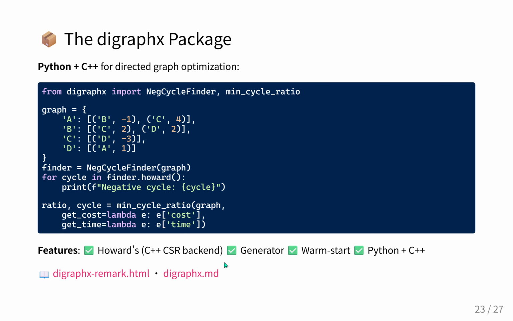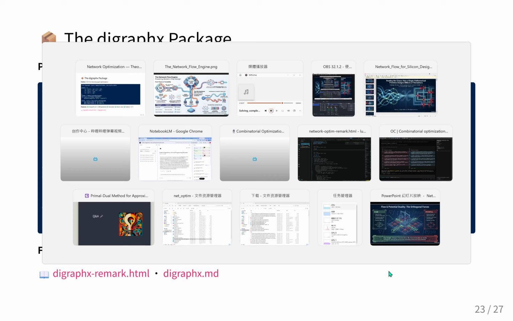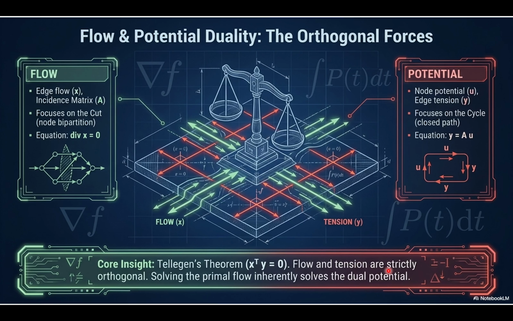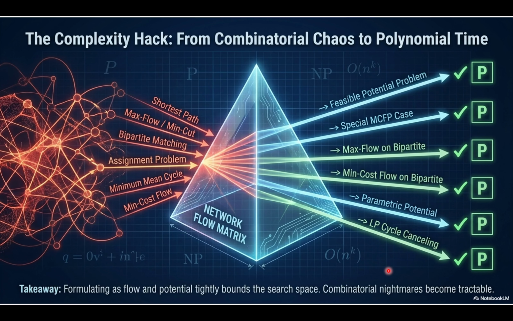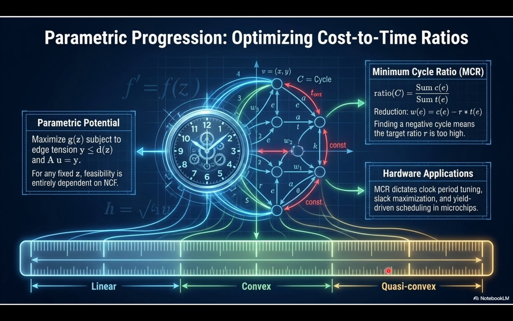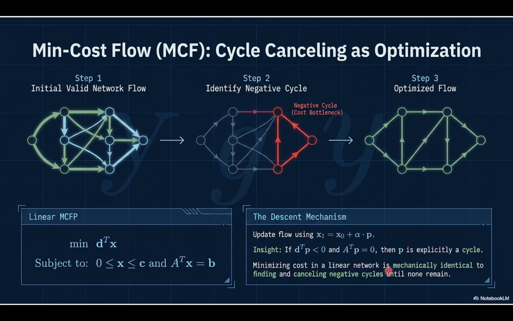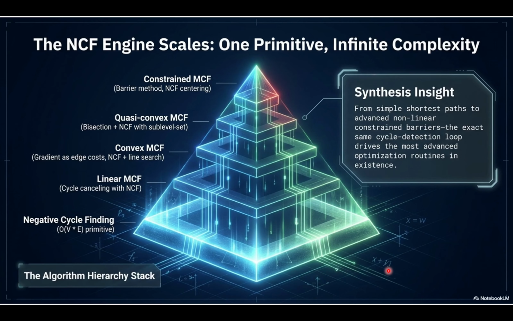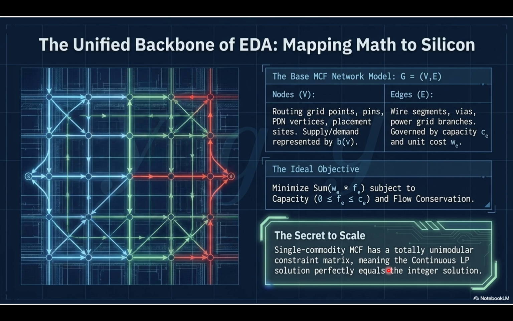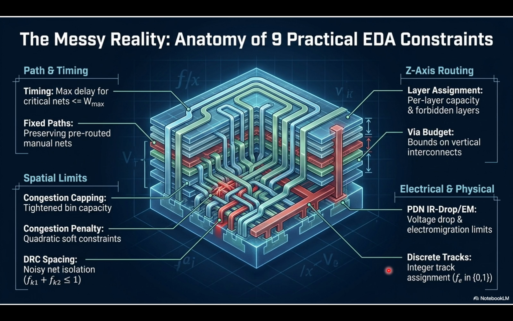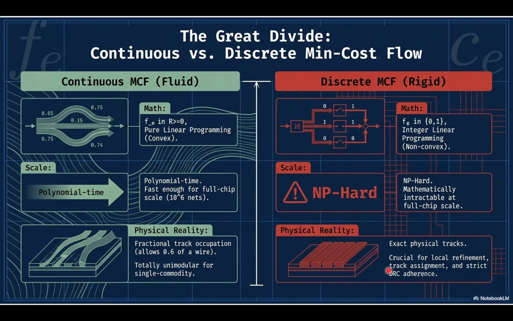So you get the ease of writing Python, but when you hit run, it executes with the raw performance of C++. Which you absolutely need when you are running Howard's algorithm on a graph with millions of nodes. Right. But where the presentation really stretches the imagination is when it introduces DEC, or discrete exterior calculus. Oh, this is where it gets really fun. This is where we leave the 1D graphs behind. DEC takes all these 1D network concepts, the flows along lines connecting nodes, and pushes them into higher dimensions.